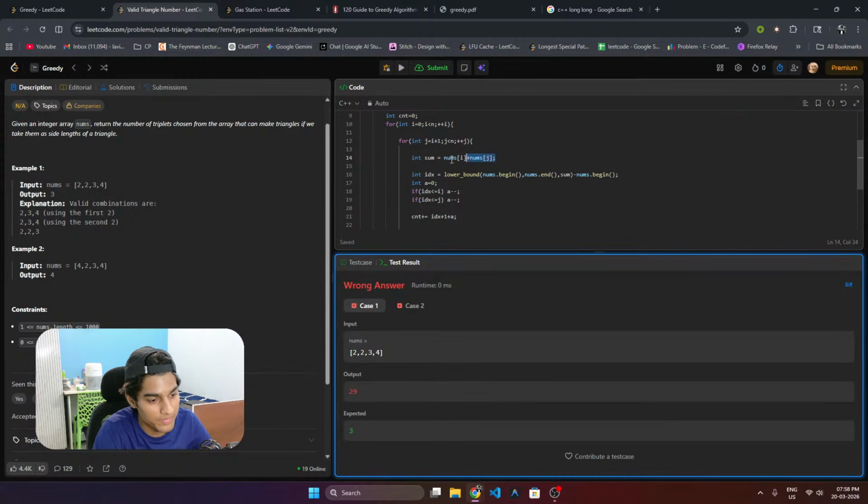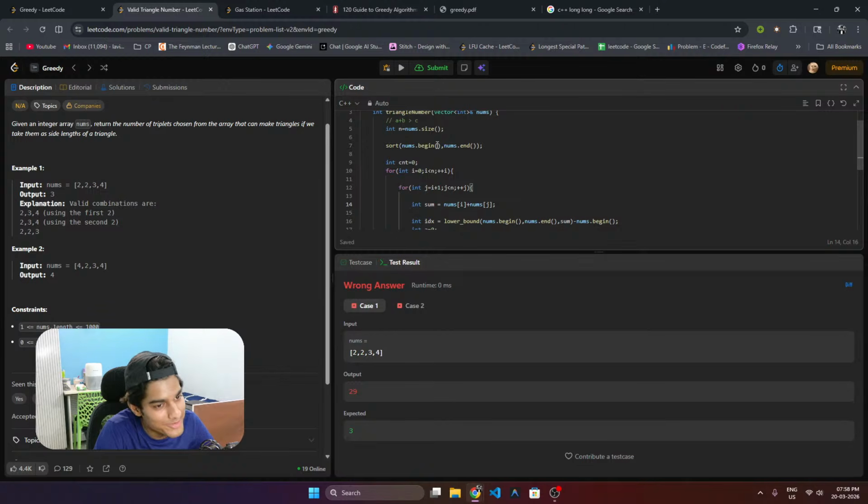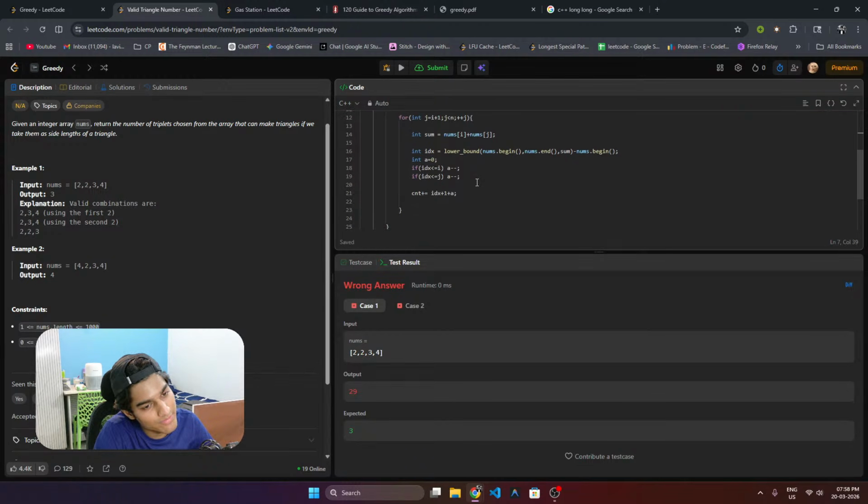This was the problem. Not really. Yeah. This was not a problem though. What is my index? Wait, what could be the issue with this problem?